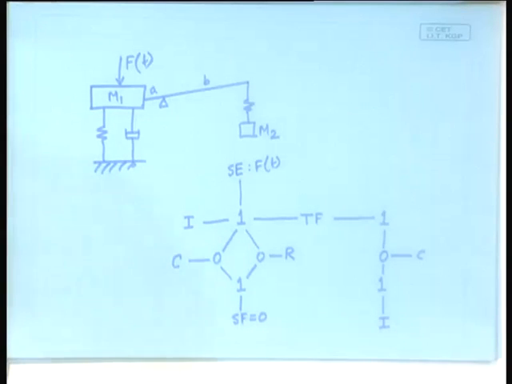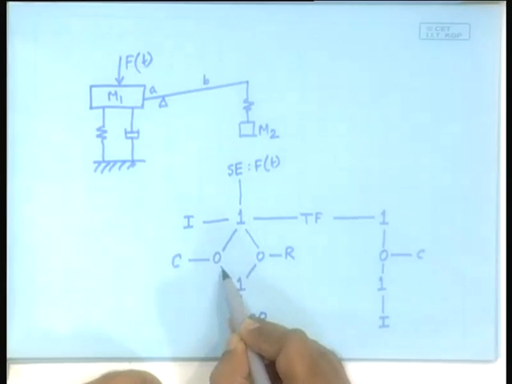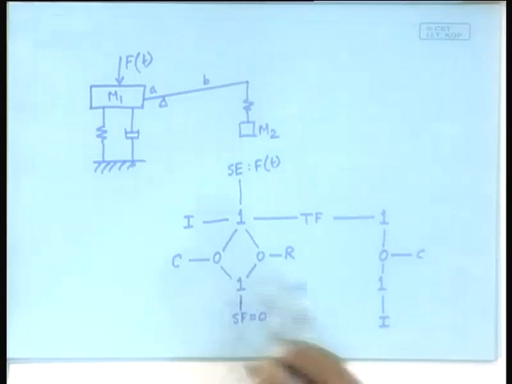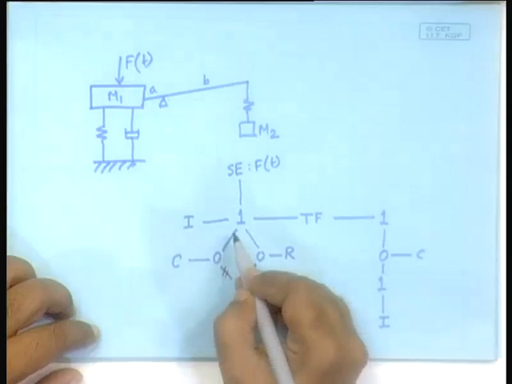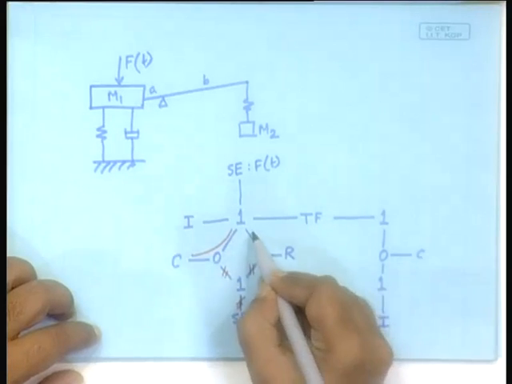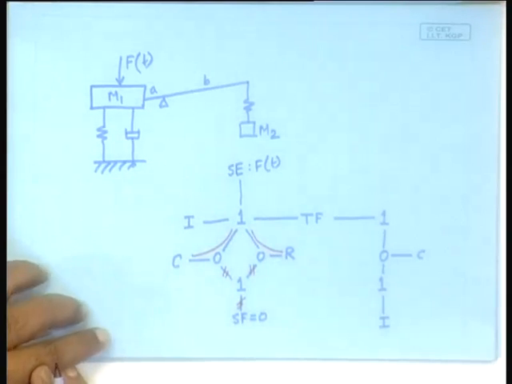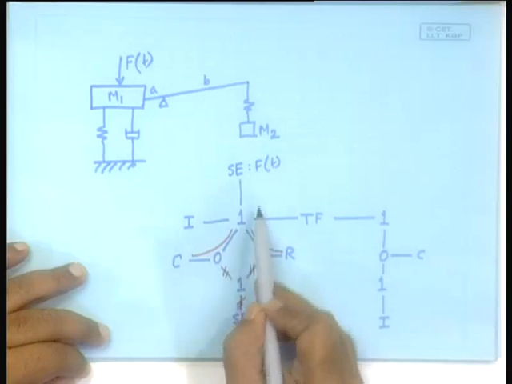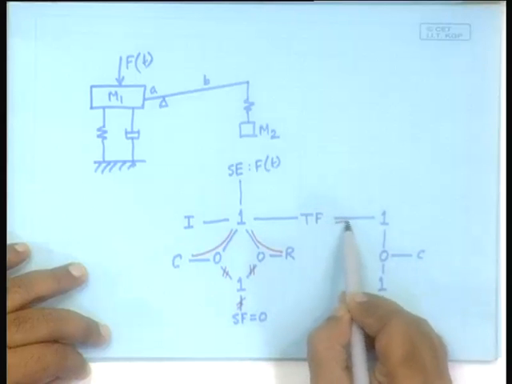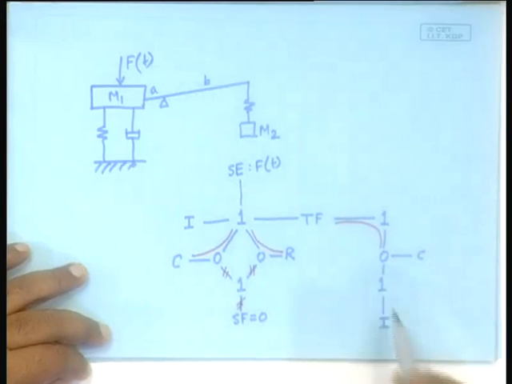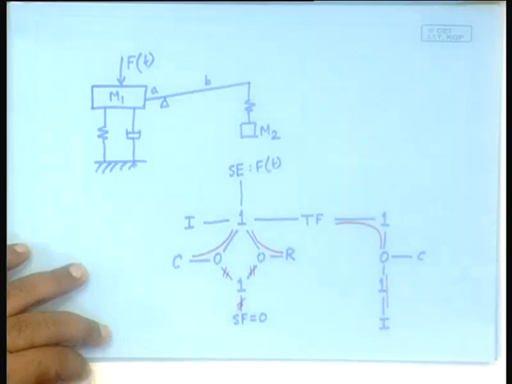Okay. Now, this SF being equal to 0 will immediately mean that this bond carries no power. Since this is a one junction, that will mean that this and that, these two bonds carry no power. So, we will eliminate this. As a result, this becomes a through bond, we can connect directly. Can you reduce anywhere here? Here we can connect directly, it is not necessary.